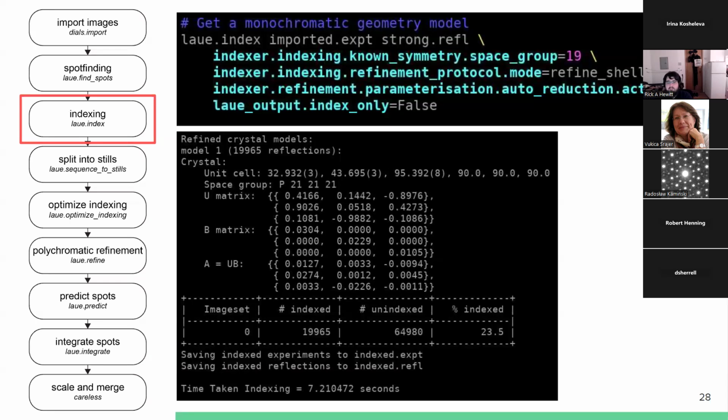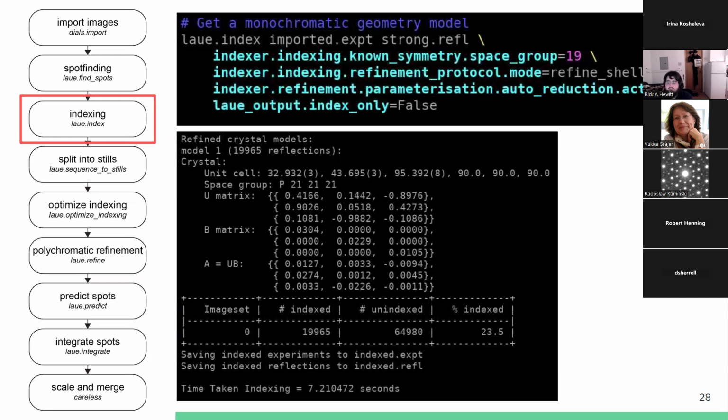One of the things that's nice about this is if it's scan data, there's also scan varying refinement that's available to the indexed data. So you can vary the parameters of your crystal over the course of the scan. Different images can slightly adjust the ABC axes as needed, or other parts of the experiment, of course, you can do that as well.